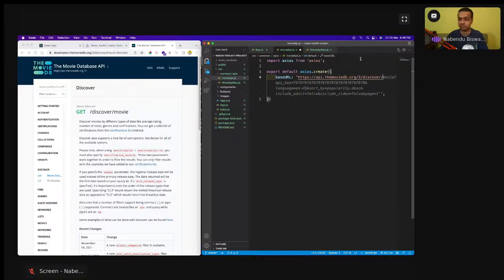We're going to hit this API endpoint discover. So yeah, it is right.